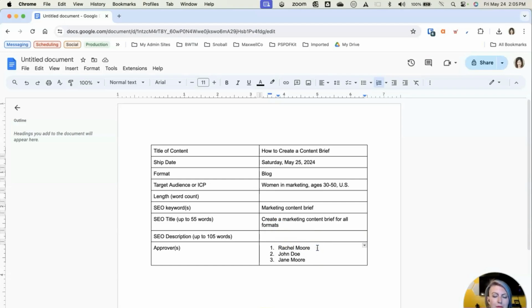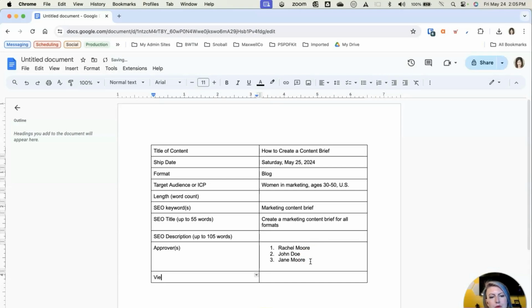You should also perhaps establish if they are editors or not, and then do you have any viewers? You could even add a tab for that if you want. Let me go ahead and add a tab for viewers. So if Google does give you permissions, and I believe OneDrive does this as well for Word, you can say which viewers I want to have in here that don't have edit permissions, but they can view and possibly suggest. So you can put that in there. So maybe that would be, again, Michelle Maxwell. All right. So we've got some things up there right now.